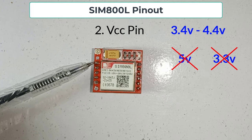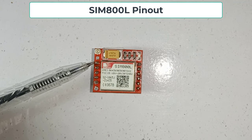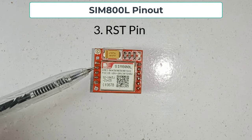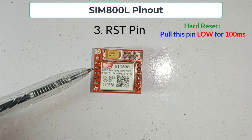So you need an external power source like a LiPo battery or a DC to DC buck converter. Make sure the power supply ground must be connected to Arduino ground. The third pin is the reset pin. You can pull this pin low for 100 milliseconds to perform a hard reset. If you want to reset the module using the reset button of Arduino, then you must connect this pin to Arduino pin 4.